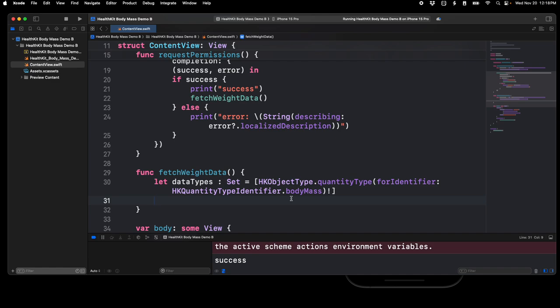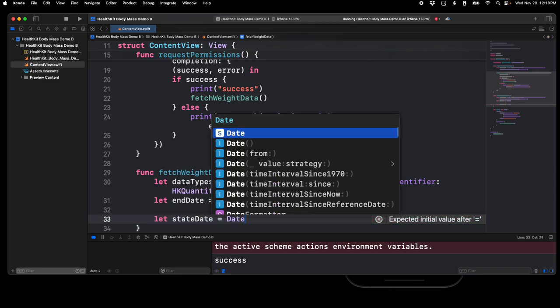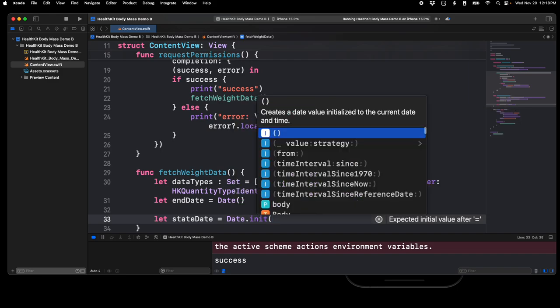To get the end date is really easy. We've used this before. One of the nice things about Swift is that I can just do that, and at the moment this code is run, end date will become that moment in time. It's nice and easy to get right now. But I also want to get a start date. There are a couple of different ways you can get a start date. You could construct a start date using all the date construction stuff we've already learned. But for me, I think it's way easier, just in real time, to say, hey, give me just a week's worth of data. And I'm going to do that with this. You can use this time interval since now feature inside of date, which is pretty cool.